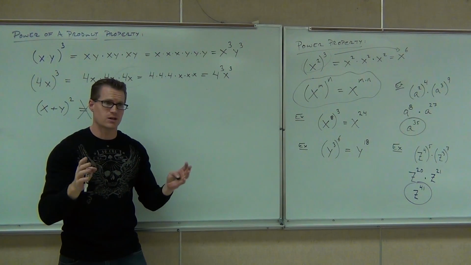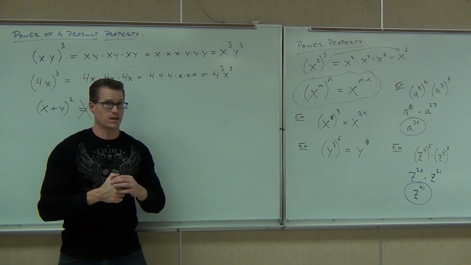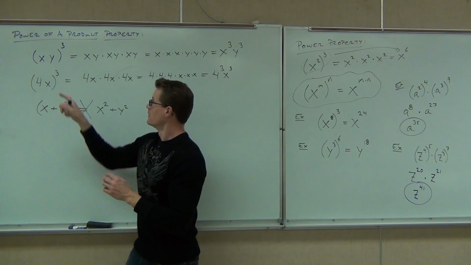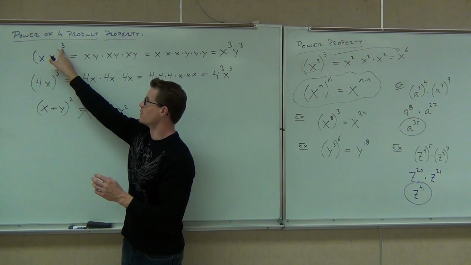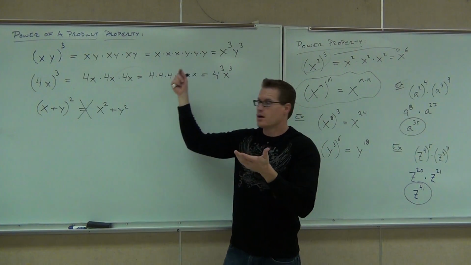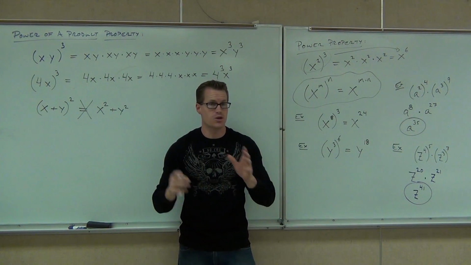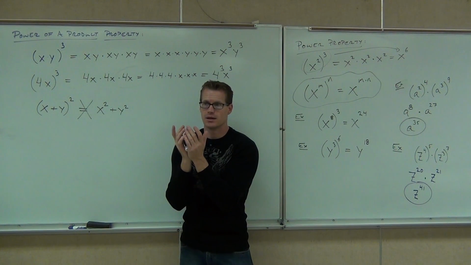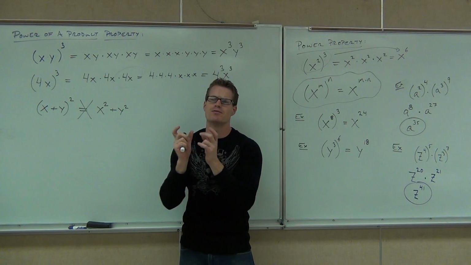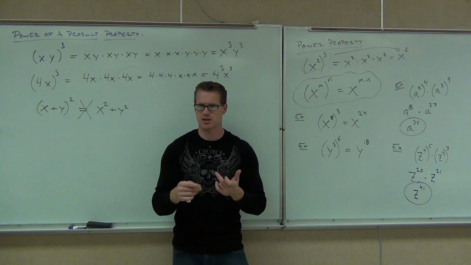Yeah. But this is brand new to a lot of you, so if you have questions, by all means, ask. Are there any other ones? You sure? So at this point, do you feel okay that when I have a product inside of a power, it not only goes to the first one, but it also goes to the second one? After that, you can't really do much with that. I mean, here, yes, you can because 4 is a number. 4 to the third power is 64. But you can't combine the 4 and the x back again. You're not going to make 4x to the third or 4x to the 6th. You can't add that together because you don't have those common bases. So far, so good? So let's practice a couple more examples.